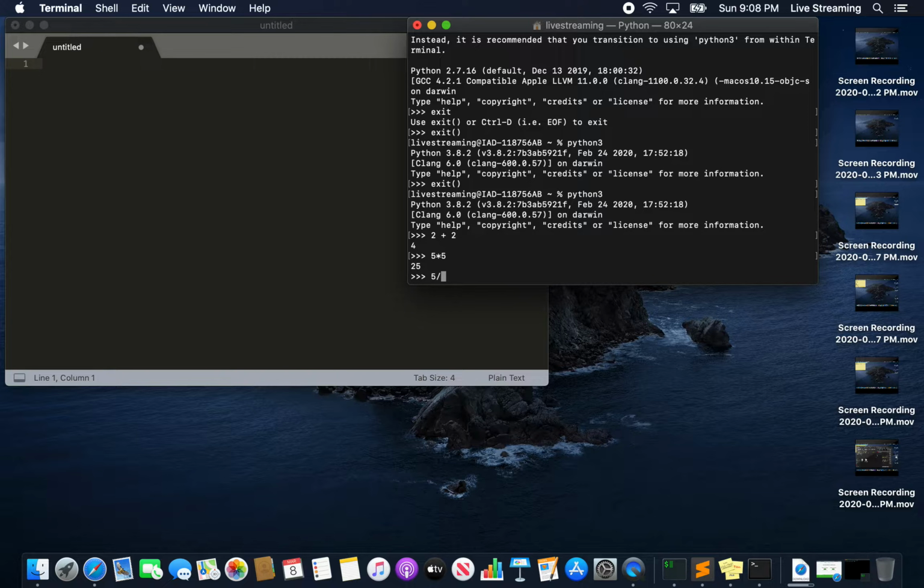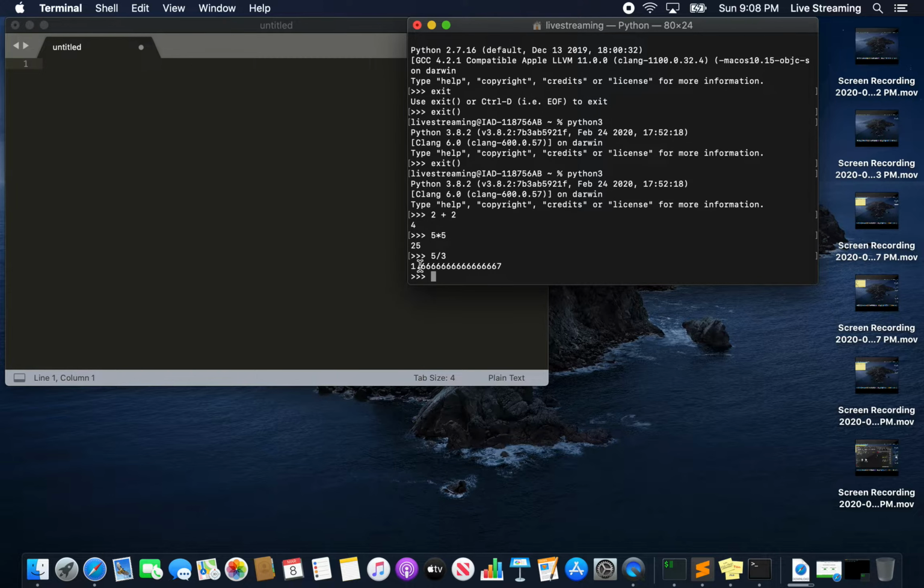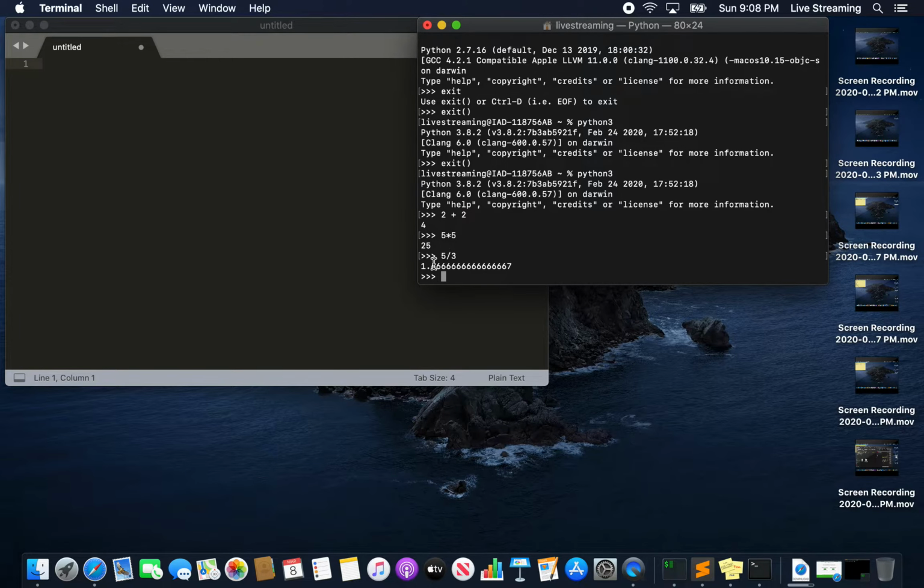There's also what are called floating point numbers. So if I do like 5 divided by 3, I get 1.6 repeating, and then there's a random 7 at the end. Computers don't actually store these infinite repeating numbers.